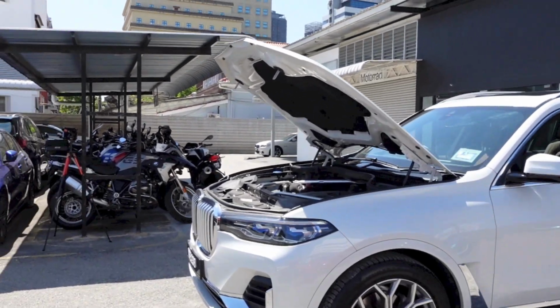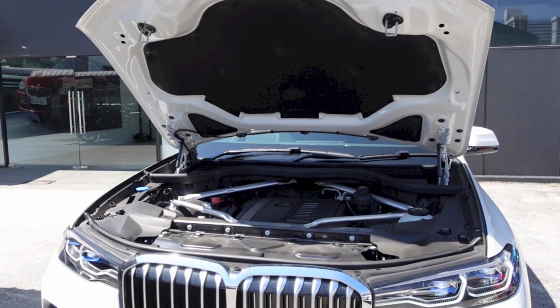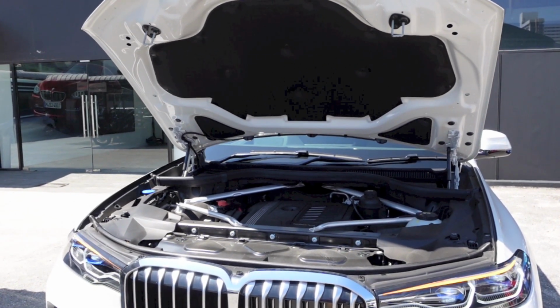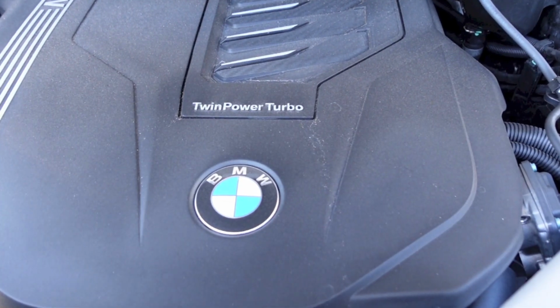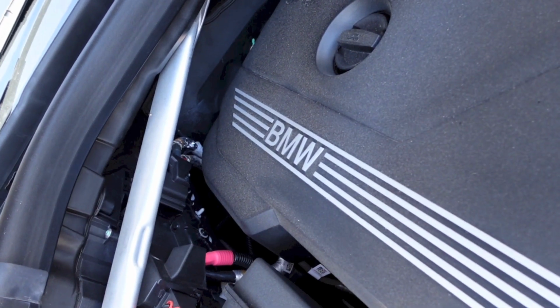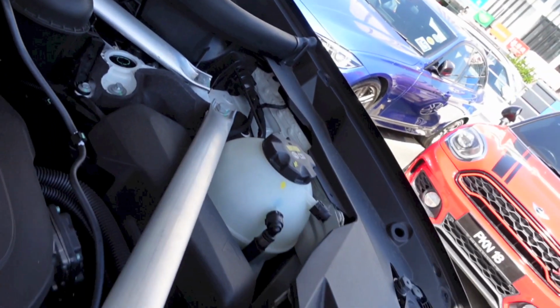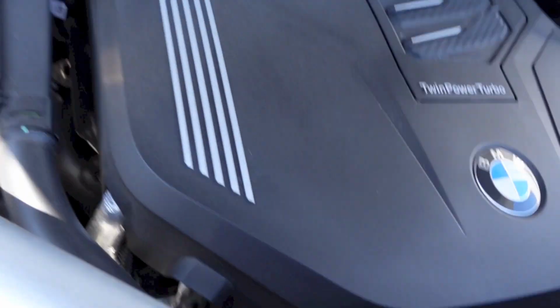It was then previewed by the Concept X7i performance concept car that came out at the 2017 Frankfurt Motor Show. The production X7 was officially unveiled in October 2018 as a 2019 model year vehicle, before a formal public debut took place a month later at the 2018 Los Angeles Auto Show. The X7, codenamed G07, rides on the same cluster architecture platform as all other recent rear-wheel drive-based BMW models.